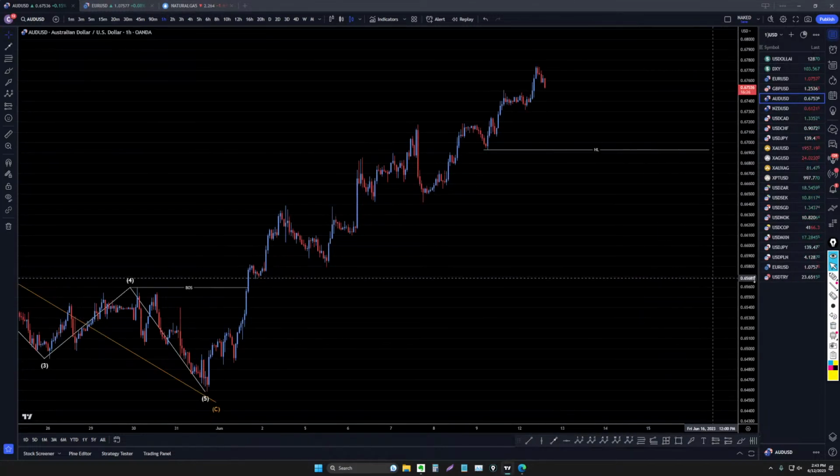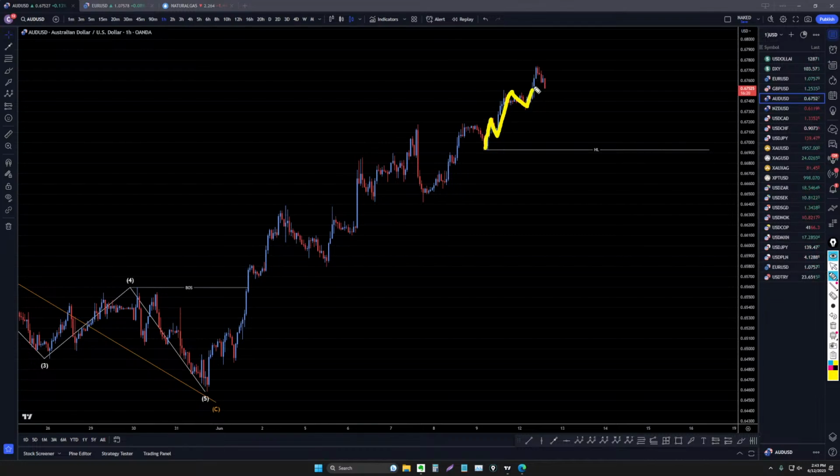So taking it down to the 1-hour time frame, the 1-hour time frame really hasn't even gone down that much. It does look like a 1, 2, 3, 4, 5 right there. So now we're probably going to make a correction to this move. It's probably going to make 3 waves down, impulsive up. If we see 3 waves down, impulsive up, we see a higher low, higher low. I would definitely take that as a long opportunity for the continuation of this uptrend.